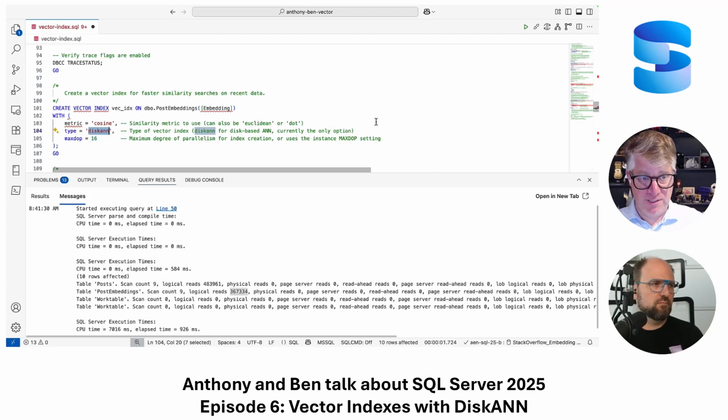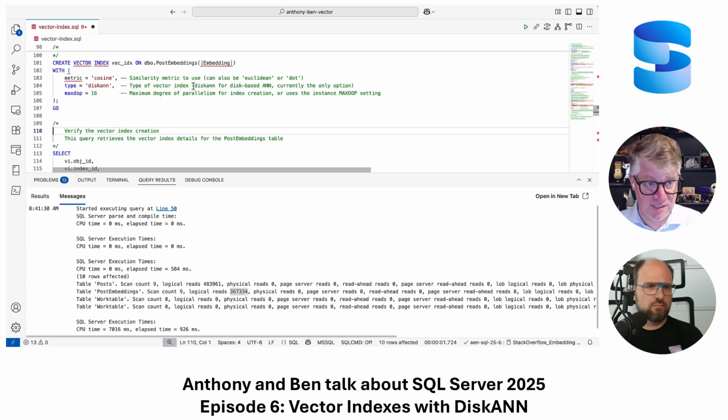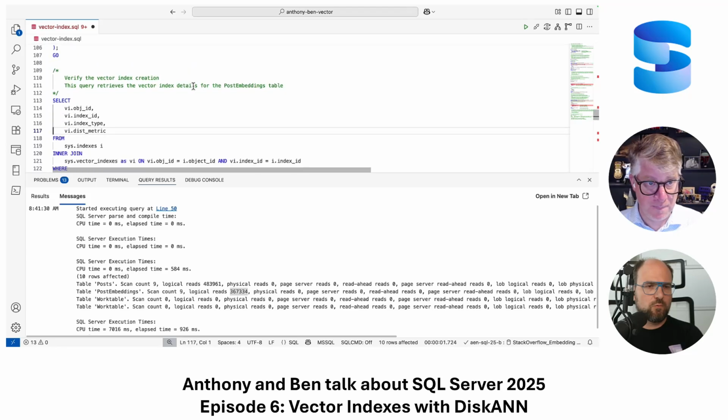And I also establish a DOP here, the parallelism of the index creation. If I do nothing, I'm going to use the DOP of the server instance, and here I have a bunch of cores in the system. I jacked it up to 16 and it actually made it go faster. So your mileage may vary on the performance implications there. So this index is created on our system.